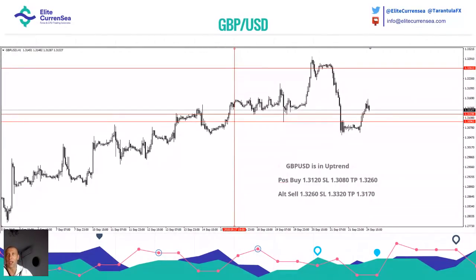Also on our live ECS Telegram channel, previous week I personally had, I think, one win and one loss, but it was an unfortunate loss because the price hit the stop loss just because of some Brexit news, and then it immediately turned to the upside. And of course, GBP dollar was bullish as we predicted.